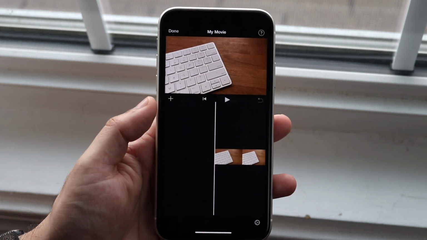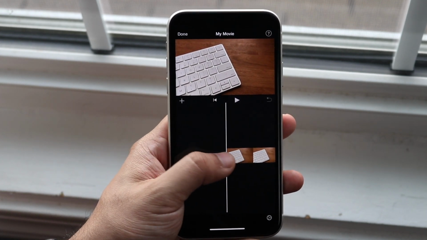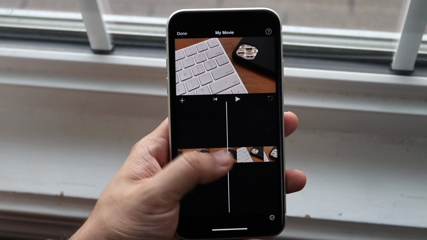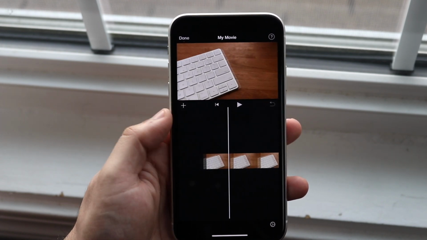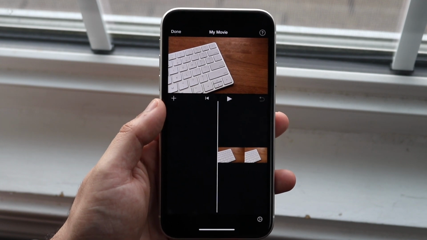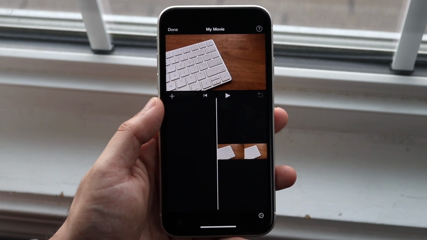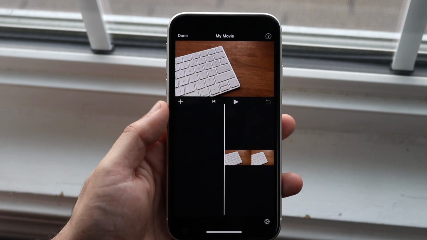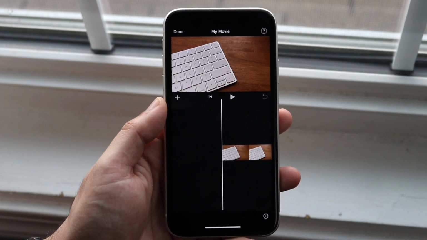So it probably means that you already have iMovie installed. Now, I did make a pretty easy video. It didn't take too much time to make something like this. So as long as you already have your video pre-installed, there's actually more than two different ways, but there are two main ways to get music onto your specific iMovie video that you're doing.